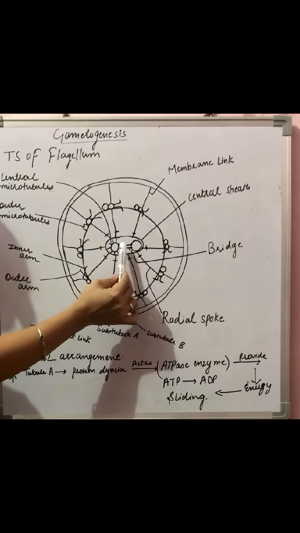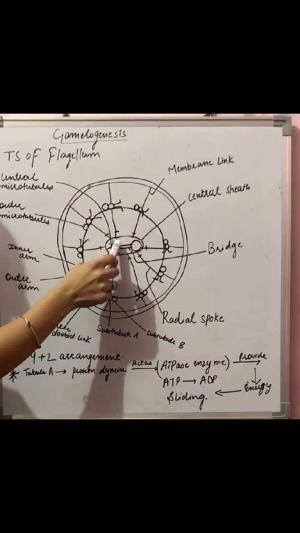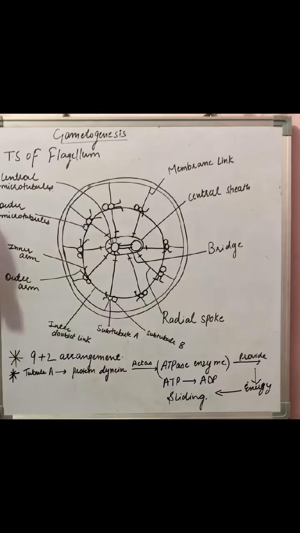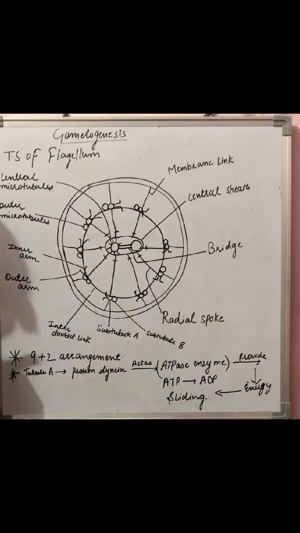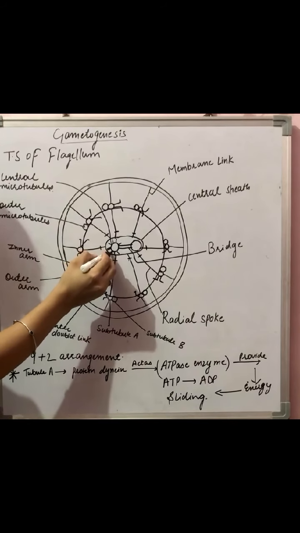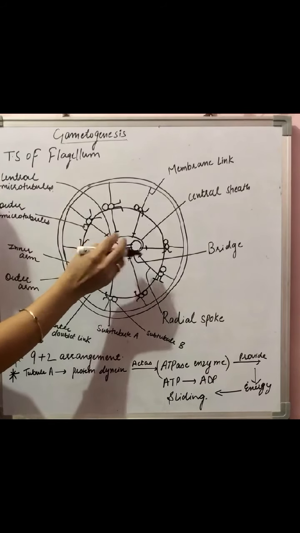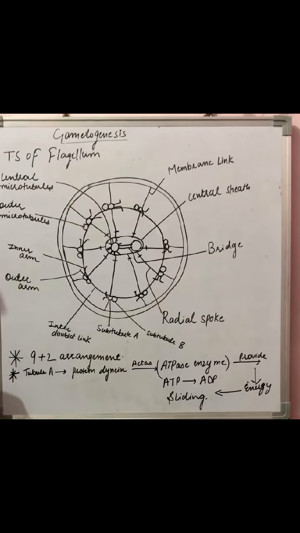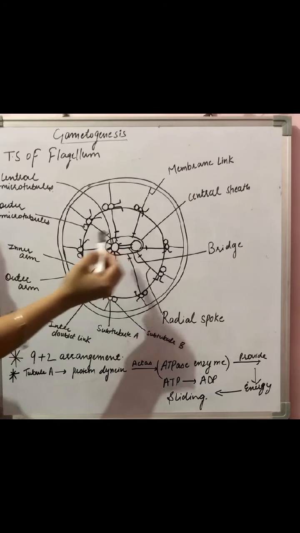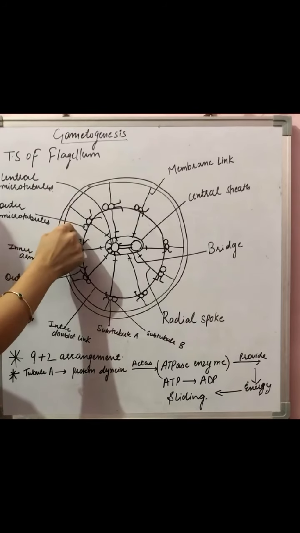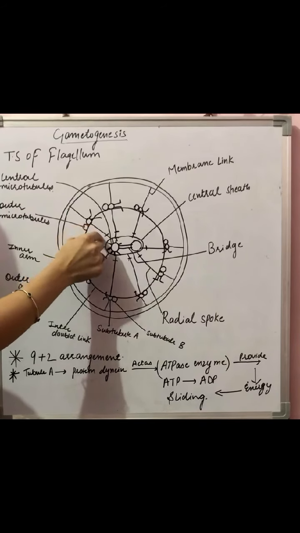Can you differentiate the structure of these two microtubules? In this microtubule there are some fibers present around it, and this microtubule does not have any kind of fibers. These are the fibers which are present around this tubule, and this tubule does not have this kind of fibers. And this is the sheath which is present around these two microtubules. So now these doublet microtubules are connected with this sheath by this link.